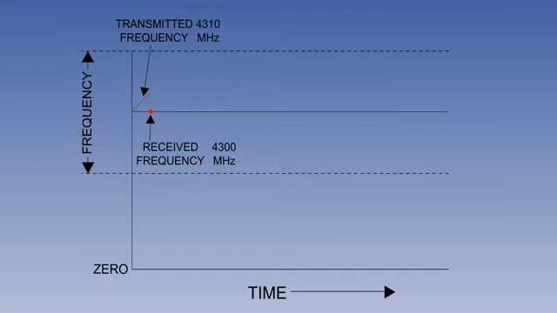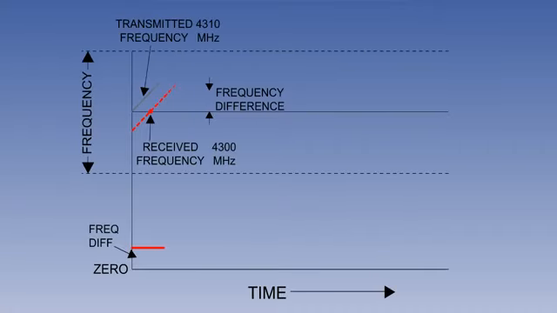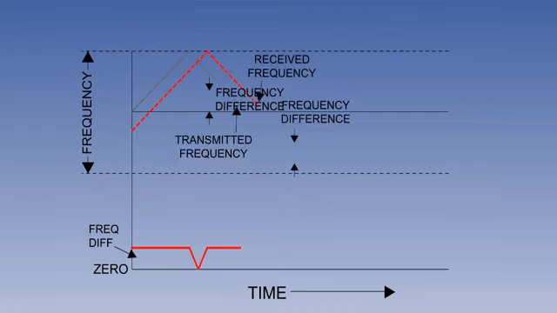This 10 MHz frequency difference directly correlates to a radio height. It is measured and displayed as a height on the indicator. If the aircraft remains at this height, this frequency difference remains the same, and the two lines track the graph in parallel like this, with the transmitted signal as the higher one until the frequency reversal in the modulation cycle. During the downward slope of the cycle, the transmitted frequency is still ahead of the received frequency, but as it's a downward going slope, this means that the received frequency is now the higher one.